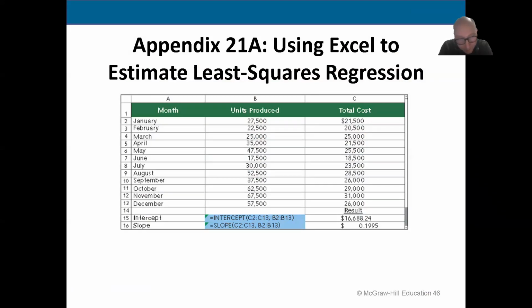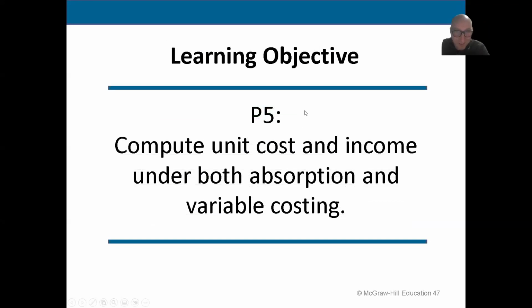So I'm not going to have you do this, but I just wanted to show you what the regression analysis looks like that we talked about earlier. You can use what's called the least squares regression analysis in order to find this type of information. Don't worry, I'm not going to have you do that. I just want to let you know that this is something that some accountants will do using big data to analyze that information to ultimately find assumptions and changes looking at this type of information. Don't worry, I will never have you do that.